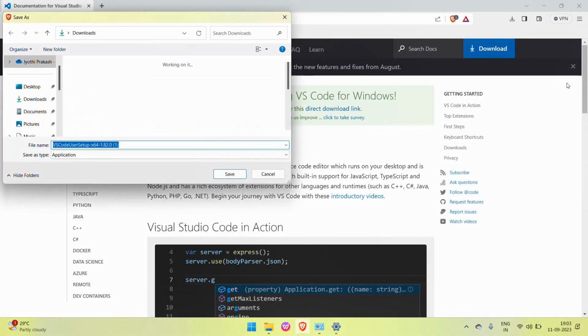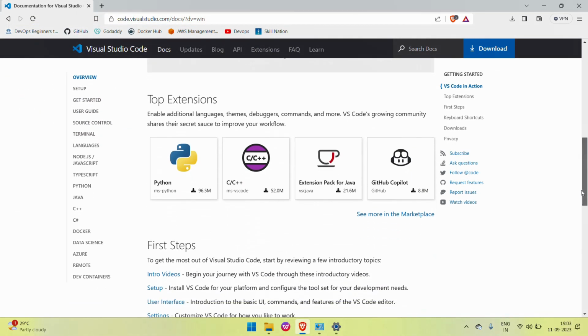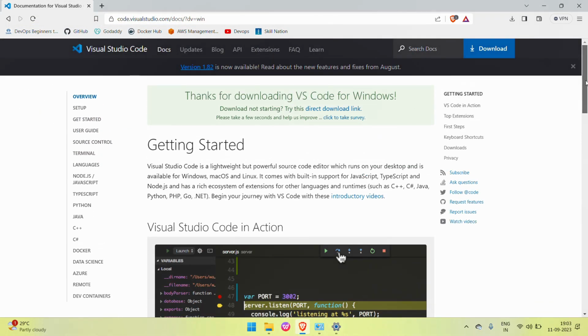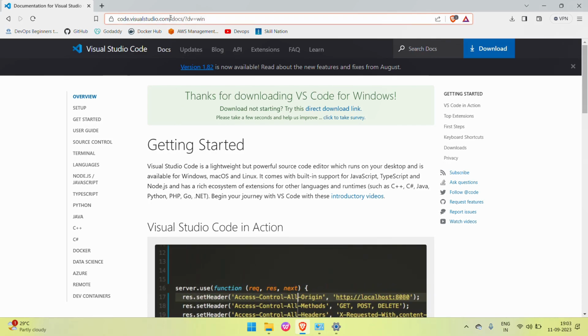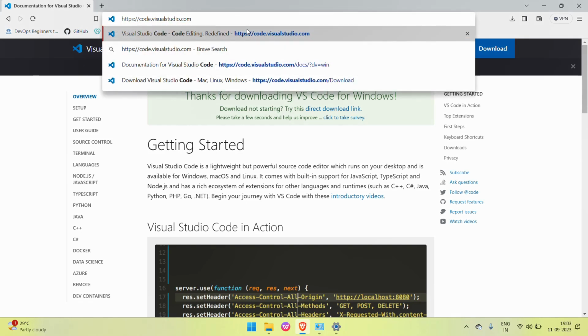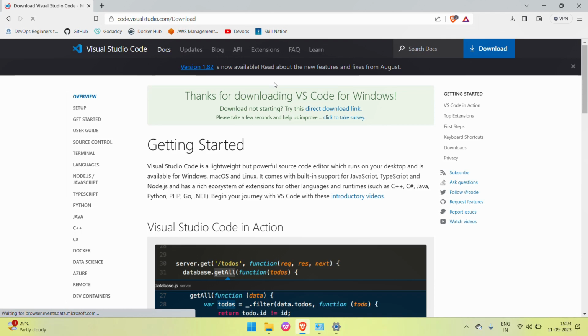Before getting into the download part, let us see something else.